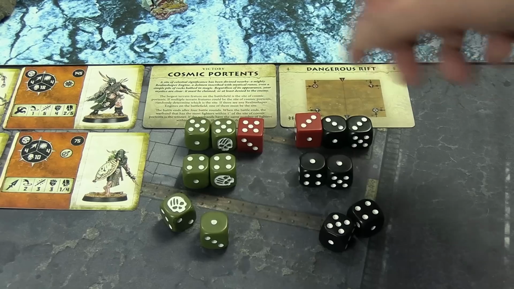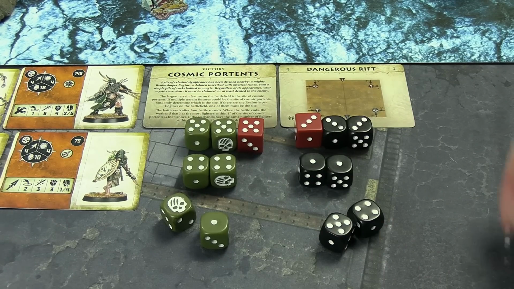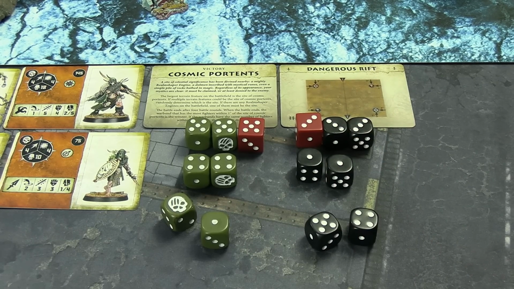Anyway, the Rotmire Creed rolled a double 5. They've turned it into a triple, and they got a double 4. The Nighthaunts got a double 3. They've turned it into a triple, double 1, 2 singles. It came down to a roll off, and the Rotmire Creed won, so they will be taking first activation.